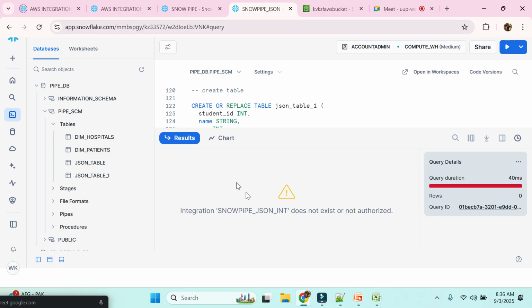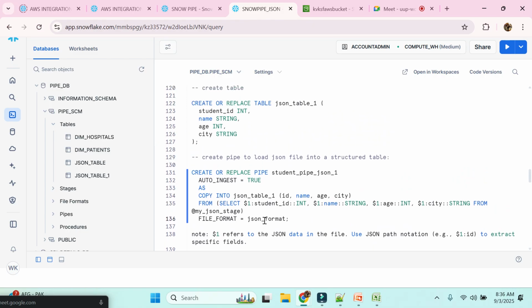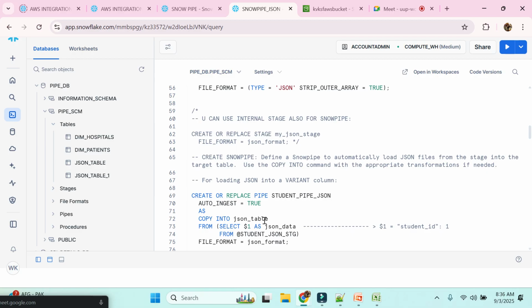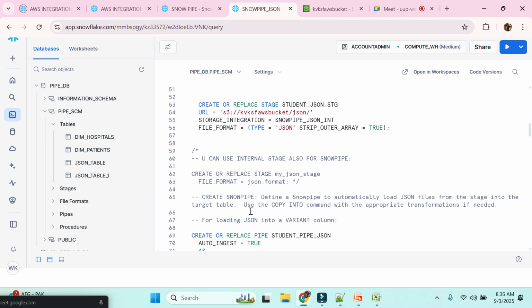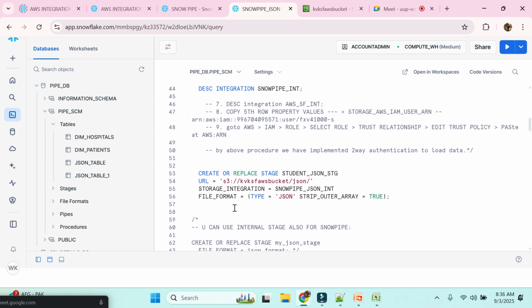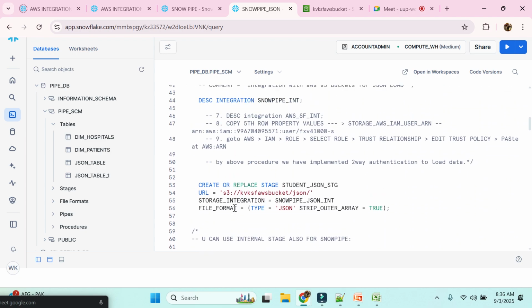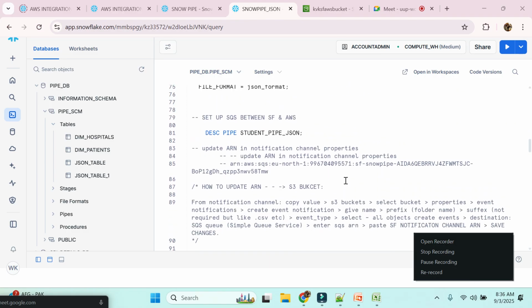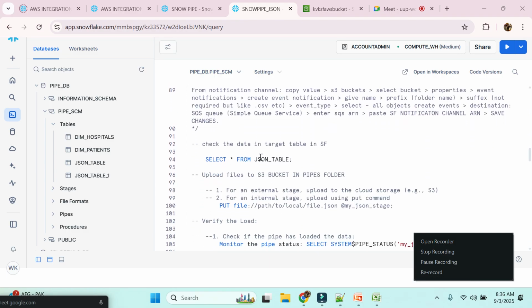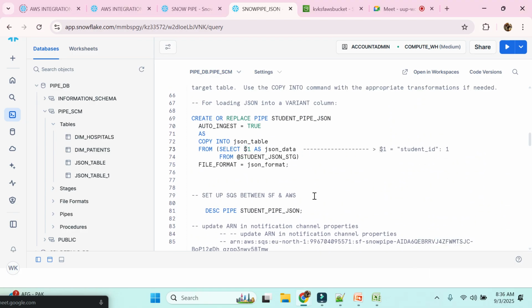Does not exist or not authorized. So you have to set something, not authorized pipe. You try this one. Before the pipe you have to do something. Yes, you try this one. Why? Because we have to do some presettings, right? What I discussed in loading with a single column, like here where I loaded with a single column. See here, this one. Okay, no problem, we'll check later.